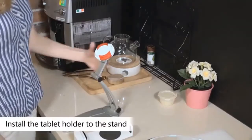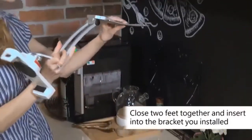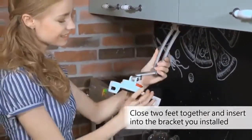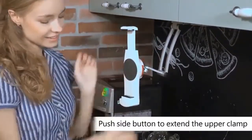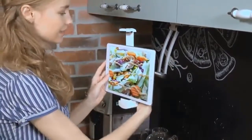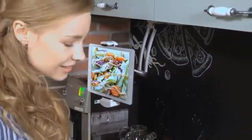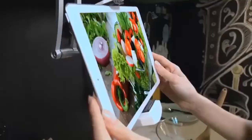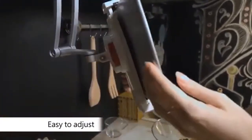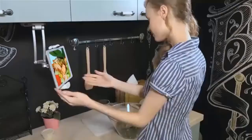The package includes two wall mount brackets for installation at your designated location. You have the option to use it as a free stand, which can provide greater mobility. The tablet holder can rotate with ease and adjust the viewing angle as you need, providing comfort for viewing information or movies at any time, anywhere.